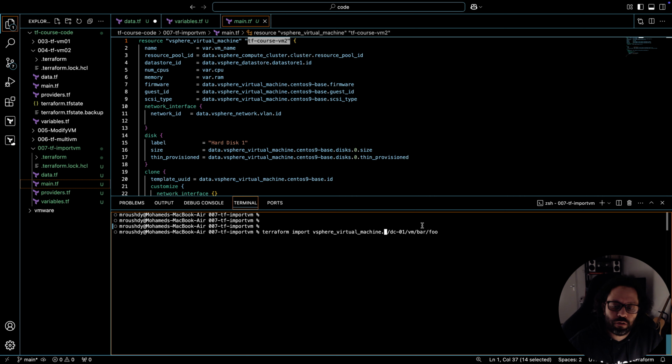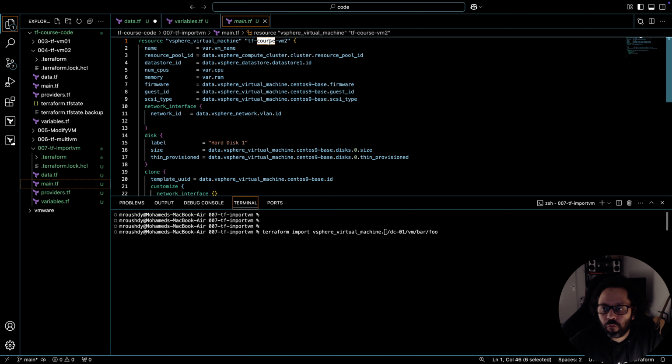In our case it's not called vm, so let's go here; this is the name of the block. Remember, the name of the block, not the name of the machine, because you may give the block a name that is different from the virtual machine. I don't know why you would do this, but just in case.